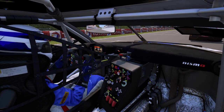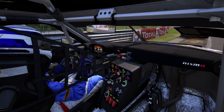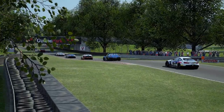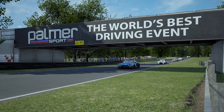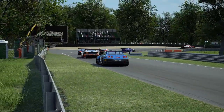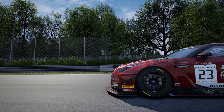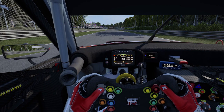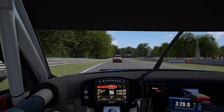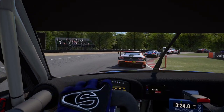Don't even get me started on how this thing is at British GT tracks — it is so quick there. My two personal favorite tracks to drive the GT-R on are Oulton Park and Laguna Seca. If you haven't tried it at those two yet, definitely do — it gives the Porsche a run for its money. My most favorite thing about the GT-R is the aesthetic. Good lord does it look good, and goodness gracious does it sound good. And shiver me timbers does the wheel and dash look absolutely fantastic — butter me up and call me a biscuit, the cockpit cam view is one of the best in the game.